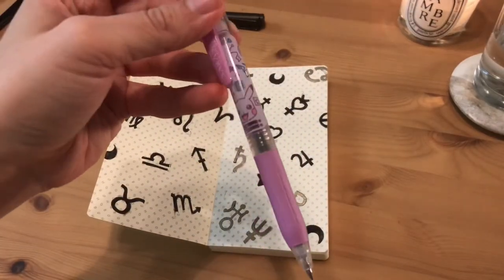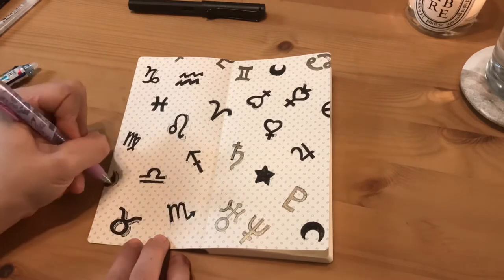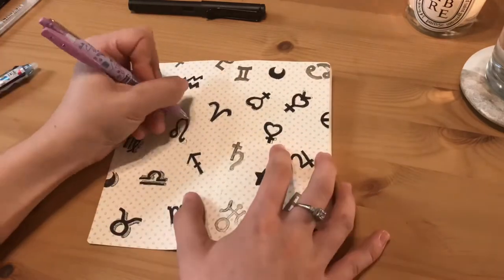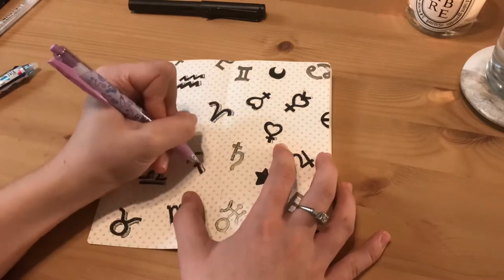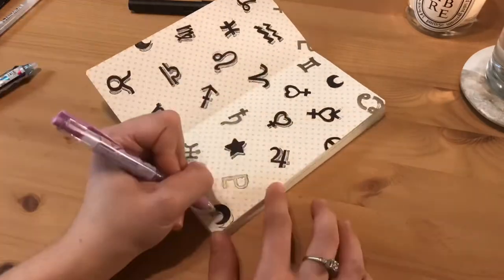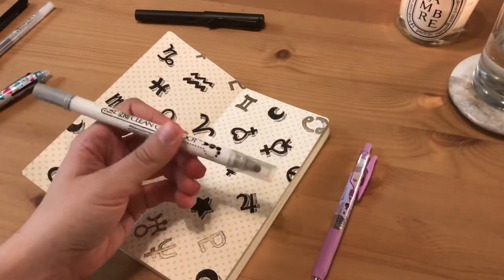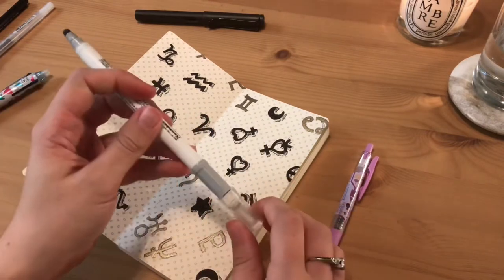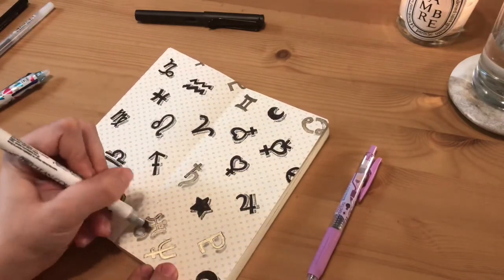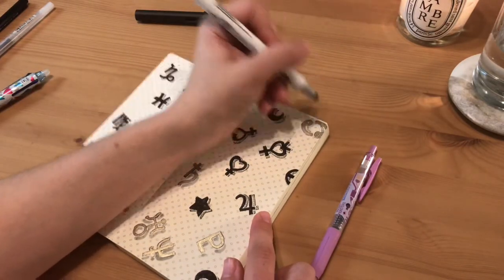Now that that's done, I'm just going to go in and add a drop shadow to all of these symbols with a Zebra Sarasa Clip. And for the gilt letters, I'm going to go in and add a lighter, softer drop shadow with a Kuretake Zig Clean Color Dot. This layout took me the least amount of time out of all of my techo designs that I end up doing, even though it was freehand, at about half an hour, 45 minutes. It really didn't take me that long.